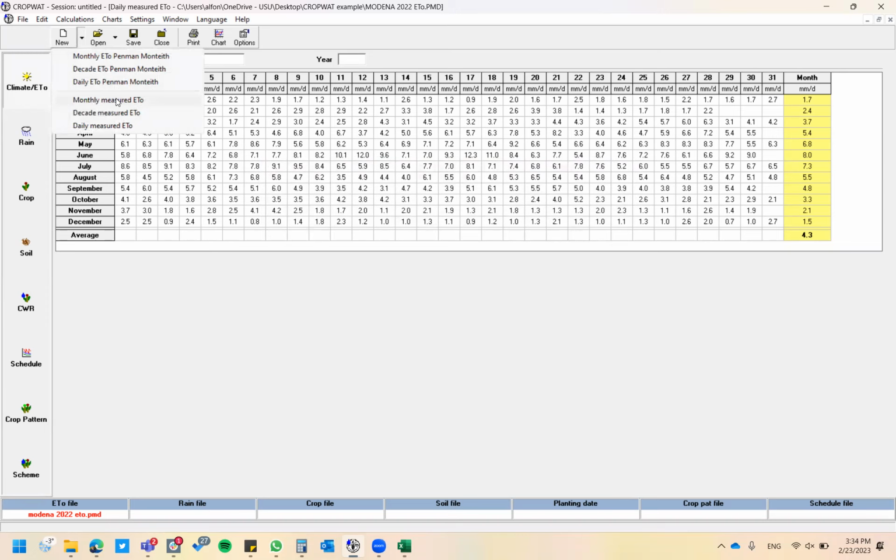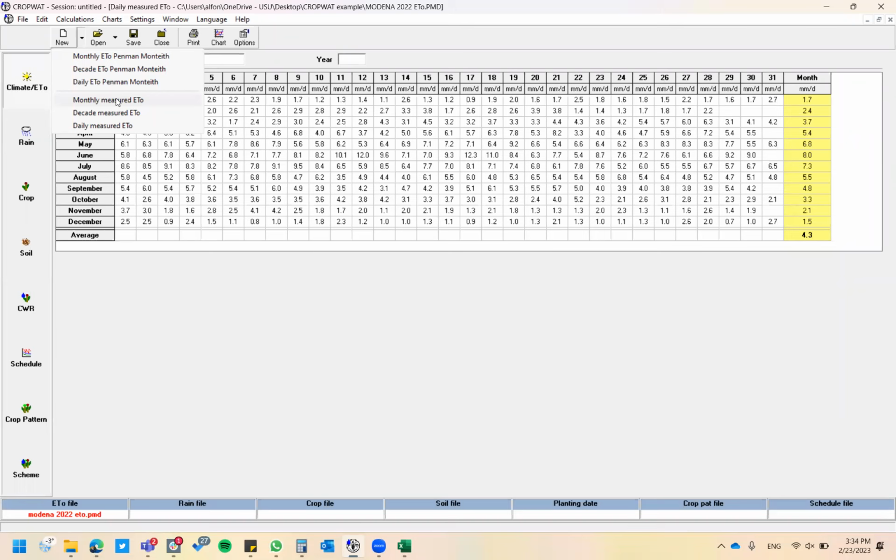Monthly ETO, for planning. If let's say in some cases, and this is rare nowadays, but when I was your age, there weren't weather stations.